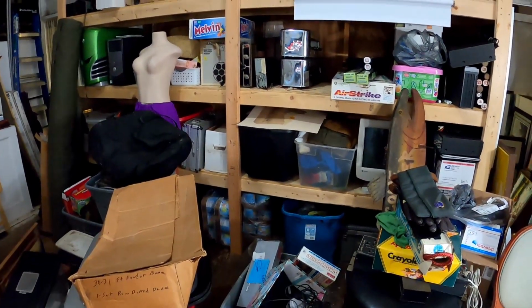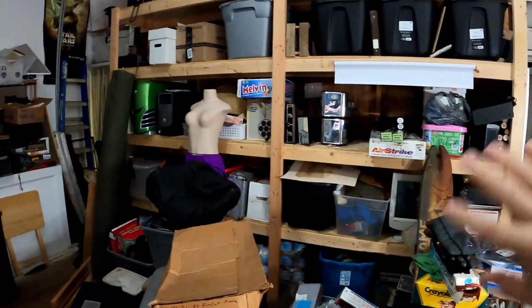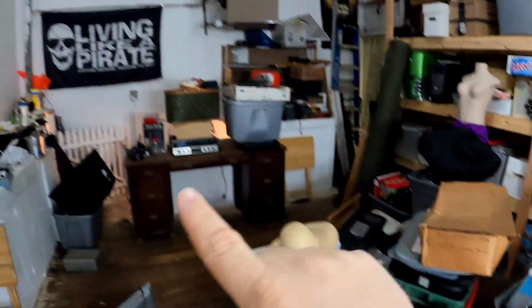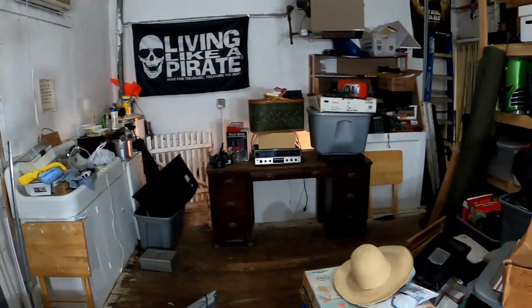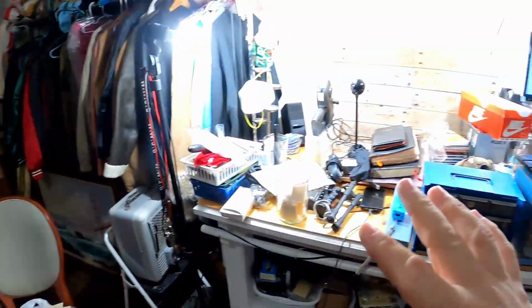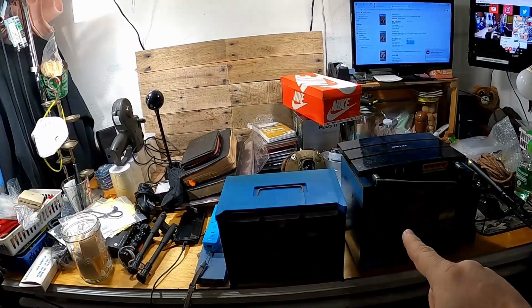So I have room to put all of my totes in here, because all of this is unlisted inventory. All of this here is unlisted inventory, and all of that over there is unlisted inventory. There's one tote hiding around here that's going to go to the booth. And then I've got all of this over here that's either unlisted territory or stuff that needs to go down to my workbench area that I made downstairs.